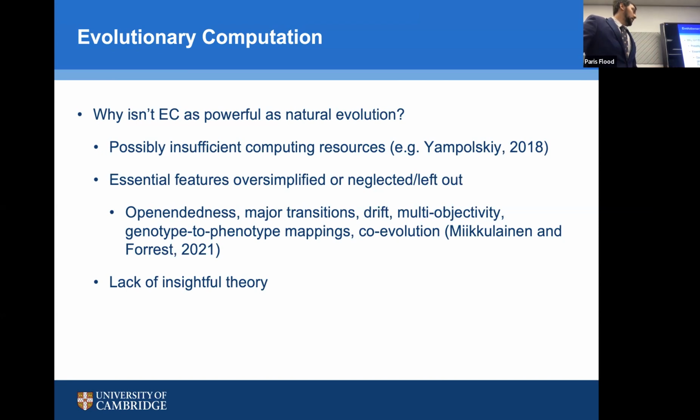So there's that, which I would argue is probably the more important thing to address first before jumping to the conclusion that we just don't have enough computation power. There's also a real lack of good theory in the field. There are things like schemata theorems and even simpler approaches, basically using Markov chains, that do convey some insight, but it's very hard to predict what these algorithms are going to do.